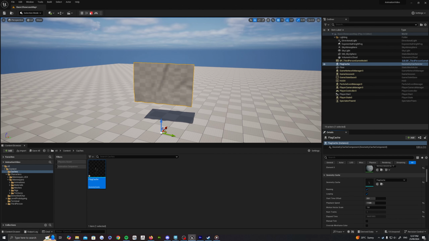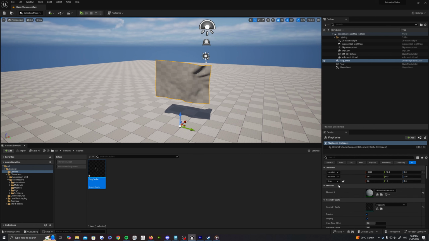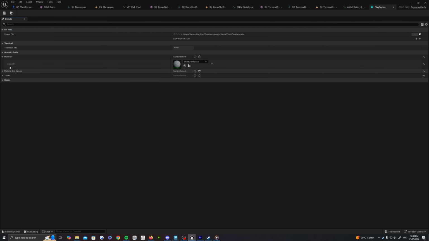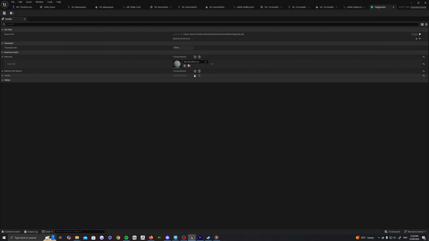The only other thing that you might want is you can change the material of this. This can be done either in the thing that's in the world just down here, or you can find that in geometry cache inside of materials. So if you do have separate materials on that model itself, they will show up as different array elements. It can sometimes be annoying to get to be the exact material you want.